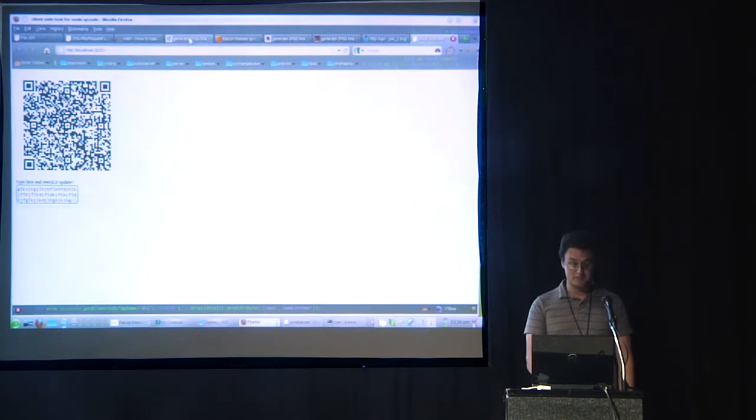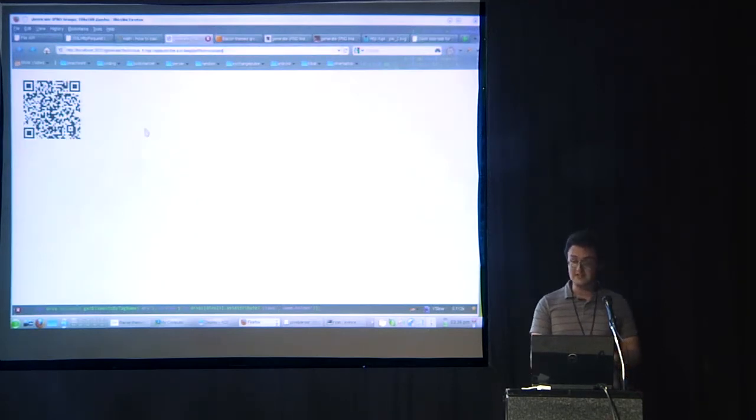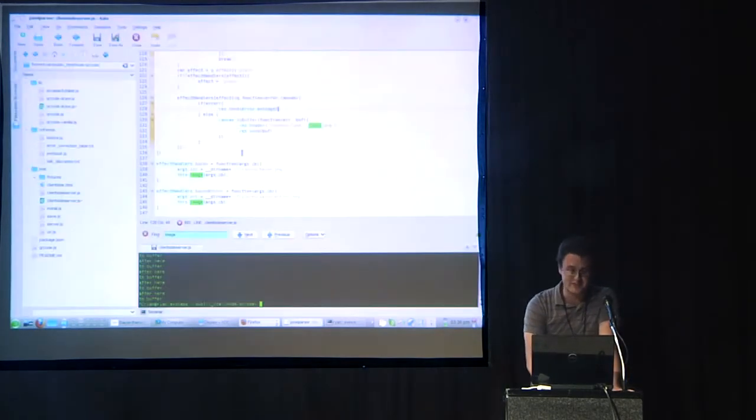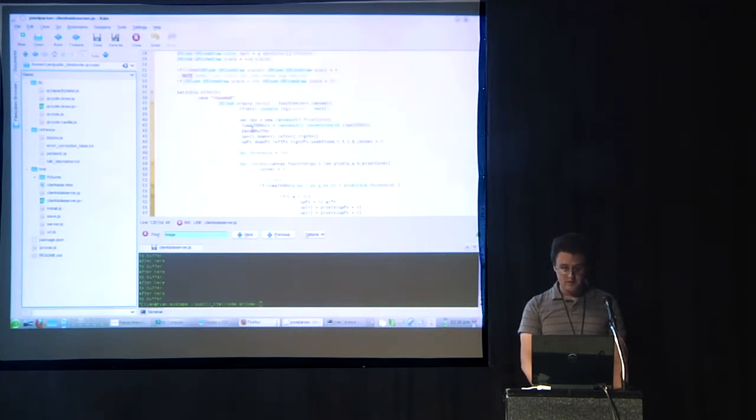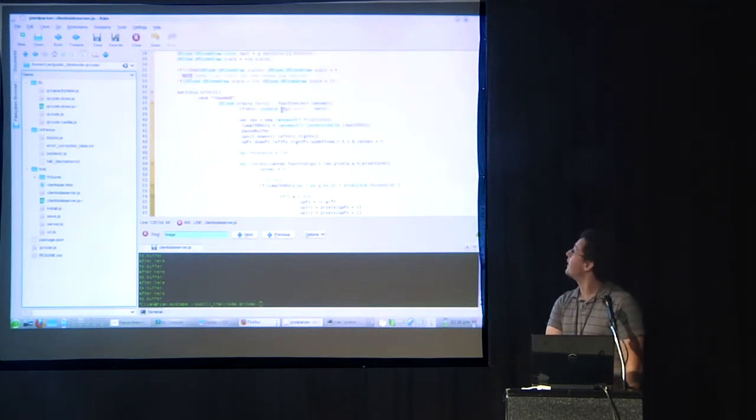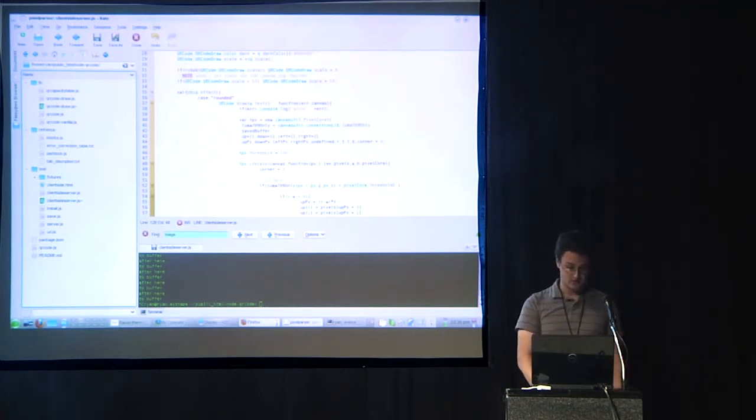Let's see. With Canvas, you can do things like round edges. This is terrible. Sorry, I gotta zoom in or something. Anyway, so maybe show you some code. Or not. So, wow, that's terrible. I'm sorry.